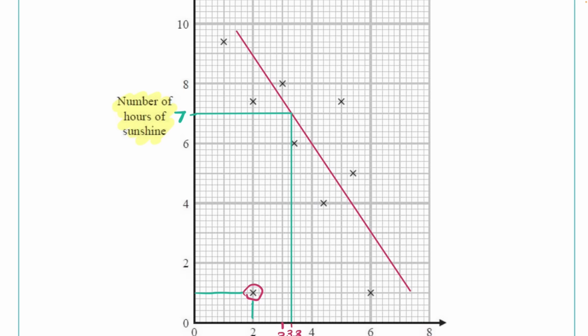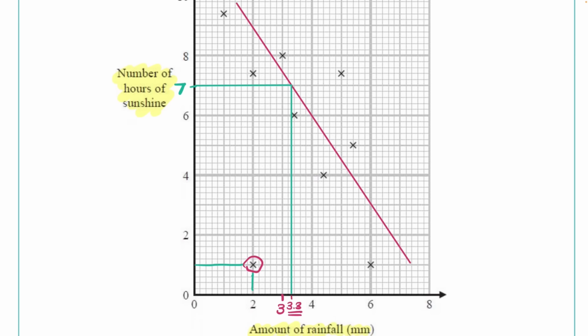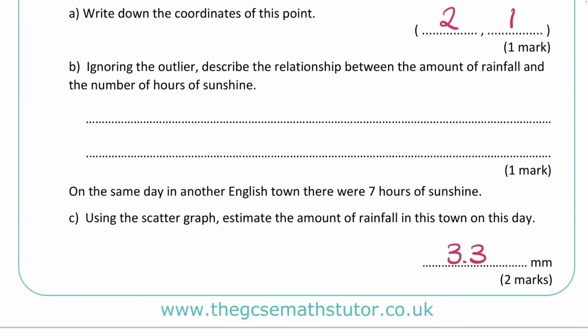However, just a reminder there that your answer could be different, just depending on your line of best fit. So there is a variety or a range of answers that you would be allowed, and that is absolutely fine. As long as you make sure that you show the line that you've drawn in there, even if you were just slightly outside of the range, you would typically still get some marks for showing the method of how you've read it from your line of best fit. So really, really important that you don't rub that out, or that you don't just trace it with your finger, that you do actually use a ruler and a pencil to mark that out.